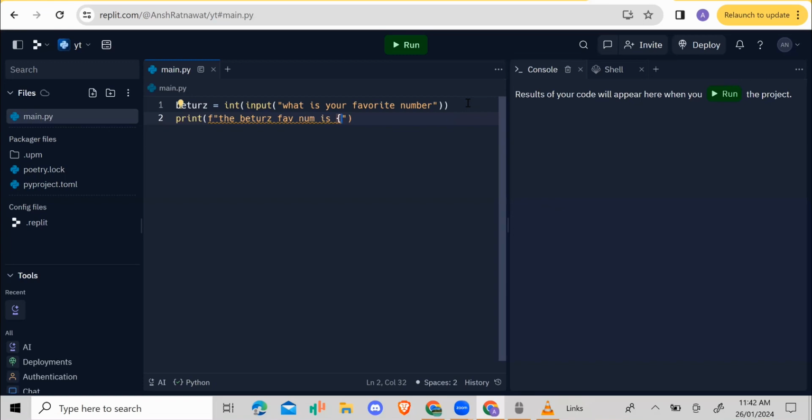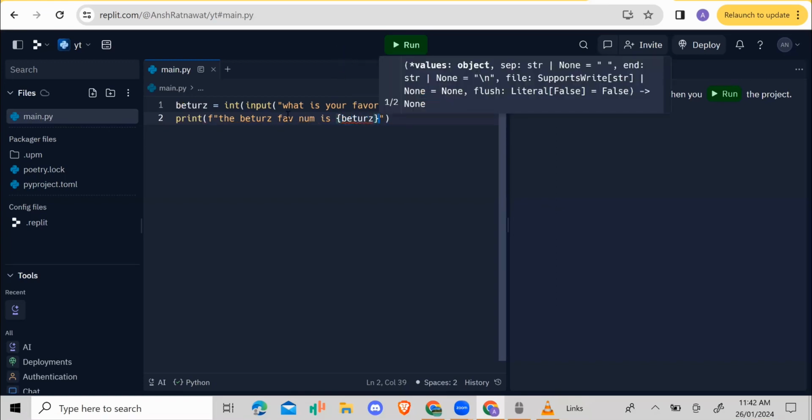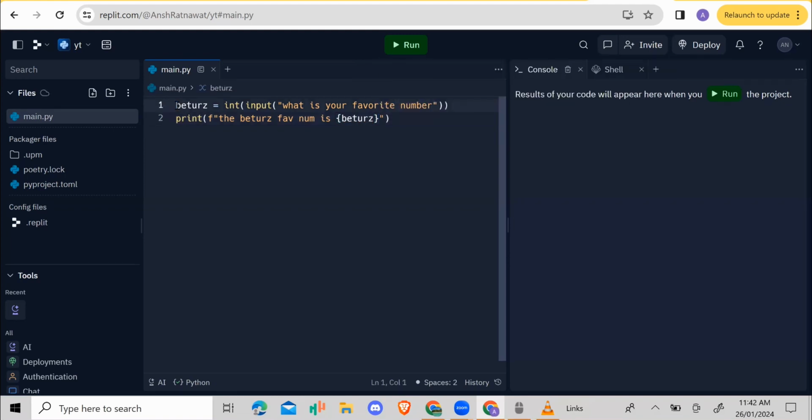So in this code, what's happening is that you've asked the person who's using the code to enter a number, which is their favorite number. And then you're printing with the f statement that the user's favorite number is whatever I entered.